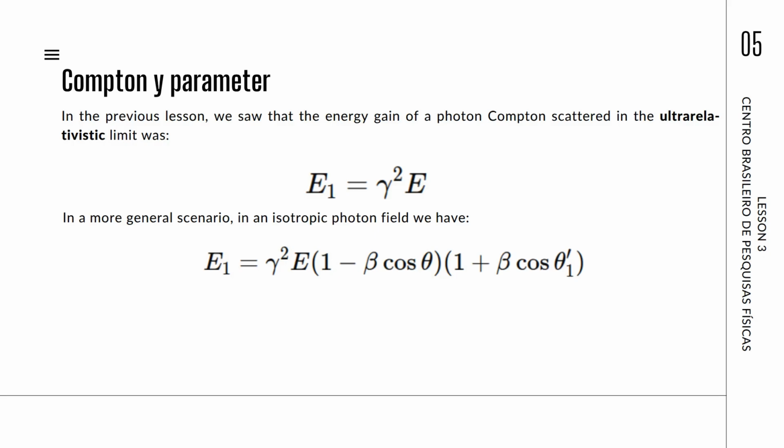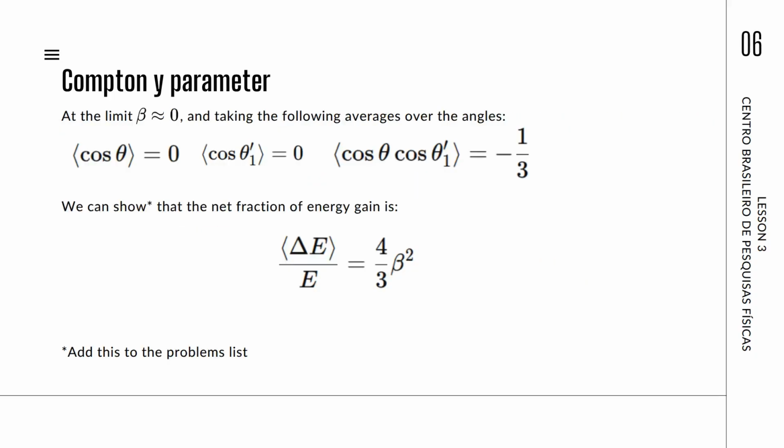You have to pass the original energy down here, and you have a factor, the number 1 left on the other side. You pass it to the left side, and you have the delta energy, okay? The variation in energy. We consider this as the average variation because we are taking the averages of the angles, okay? So you see that the average fraction of energy gain, fraction because we are dividing by the original energy of the photon, will be given by this formula here, 4/3 of beta squared, okay?